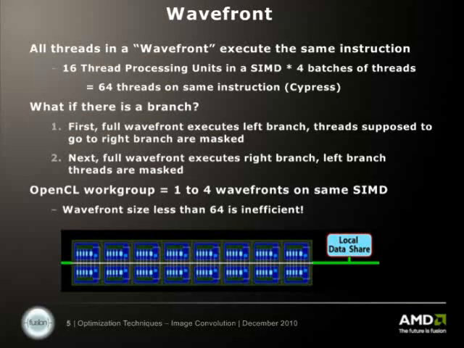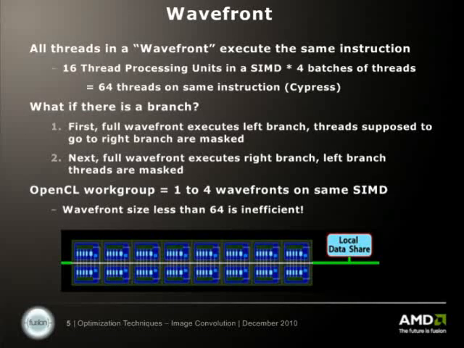But now in this case, 63 of those work items have already executed the left branch. So we'll just mask them. We'll not write anything to them. And the one lone item which was supposed to execute the right branch will actually now get executed. So you can imagine that in our code, if we have branching, we have the left branch and the right branch. If all the work items have to go in one direction or the other, we do not have any issues.